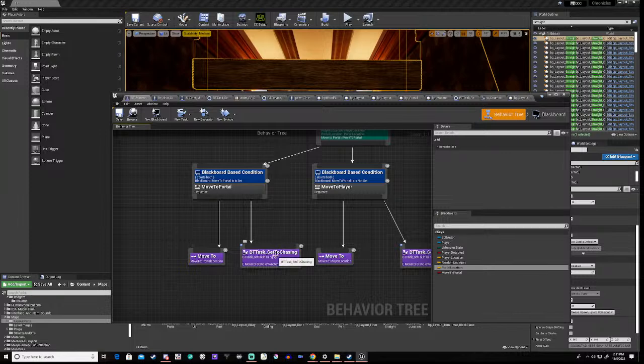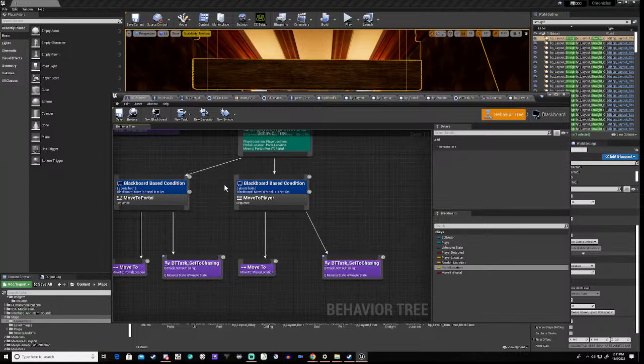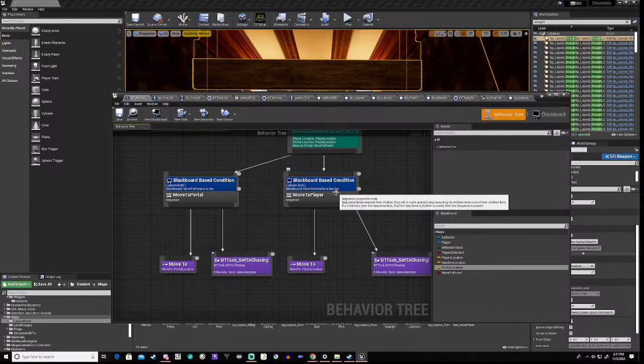Once it hits the portal, it sets to chasing, which sets it into normal mode where it goes for the player. And if it gets to the player, then it does the same, right? So basically, the monsters start either heading to the player or the portal, and then they go into chasing mode.